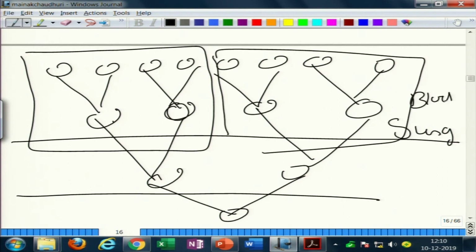Suppose this was block 1, this was block 0, and this is thread 0, this is thread 1, this is thread 0, this is thread 1. It cannot have a global synchronization. It's not allowed for us to have a global synchronization in the CUDA programming model. So in case you want to have that talk to each other, we only allow it within a block.